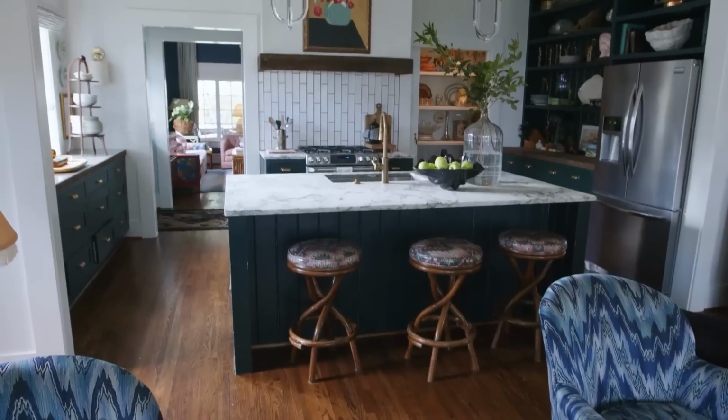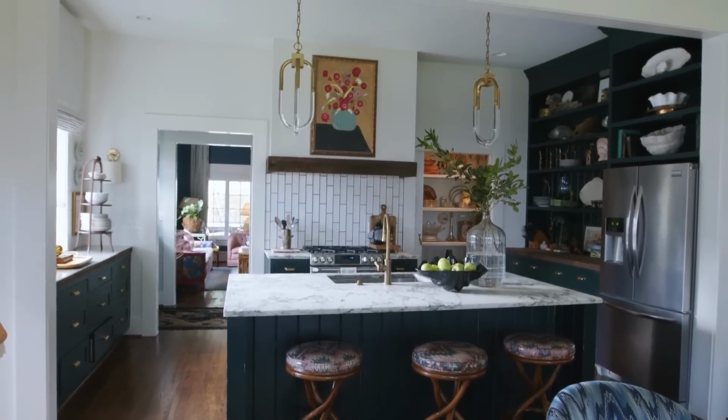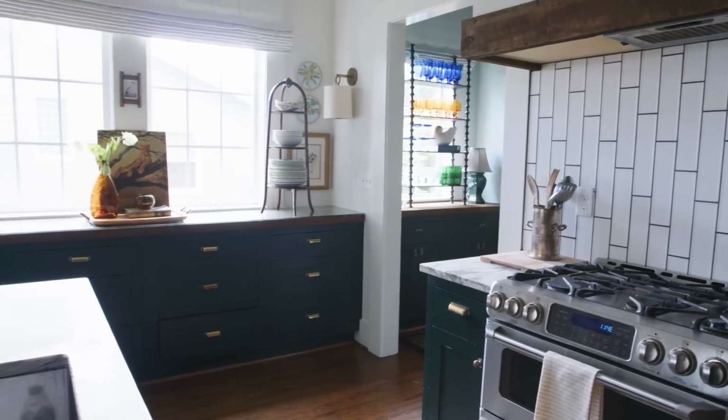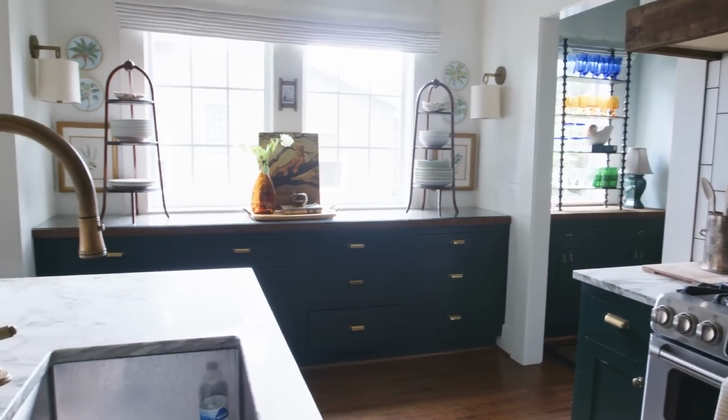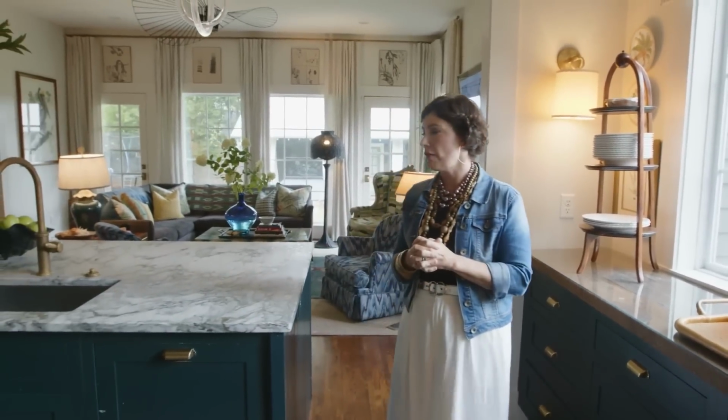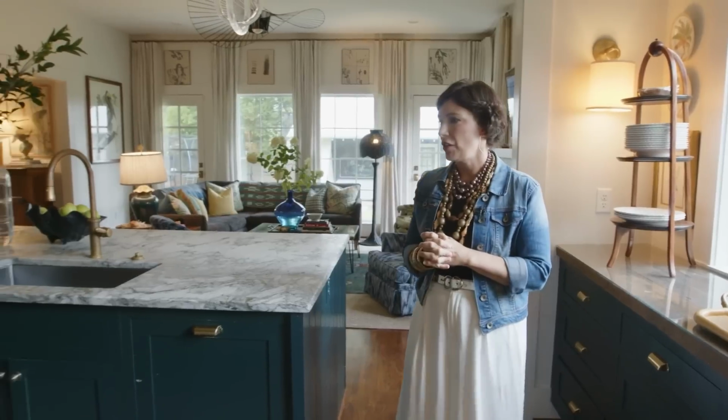So we're moving into the kitchen area, and this is really the front two rooms, the living and dining area. We really left pretty much the same when we renovated. The space was great. We really didn't add a ton of square footage, but what we did was reconfigure things to make it more livable for us, but also tried to stay true to the character of the home. And originally I have always loved really bright, airy white kitchens.